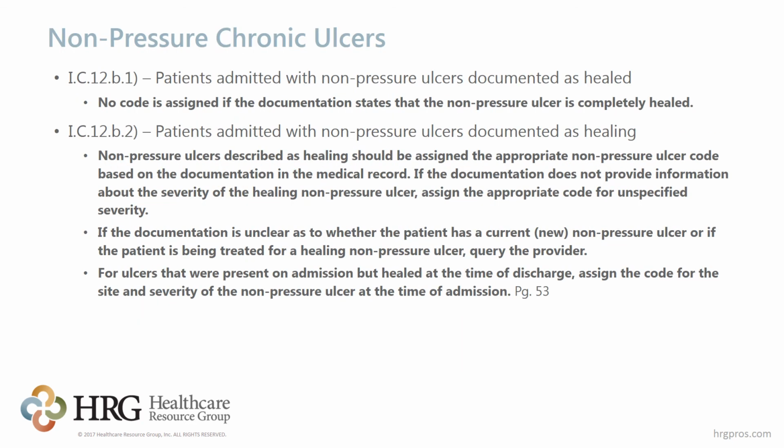The next two slides cover the coding guideline changes for non-pressure chronic ulcers. They're found in section 1C12B1, 2, and 3. And they discuss when to and when not to code for these conditions and when to query the provider. So when coding these, please pay close attention to the new coding guidelines.